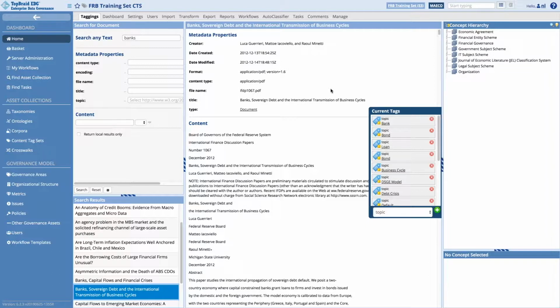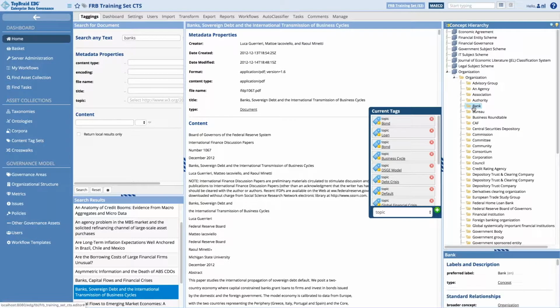When I select a specific document, the middle panel shows the details about the document. These are the same details that you see in the corpus editor. We also have this panel that shows the topics that are assigned to this document. I can remove a specific topic by pressing the remove tag. And the way we add new tags is by searching on the taxonomy on the right-hand side. If we know the location of a specific concept, you can navigate to it. So for instance, under organizations, we have the concept bank, and we can directly navigate to it.